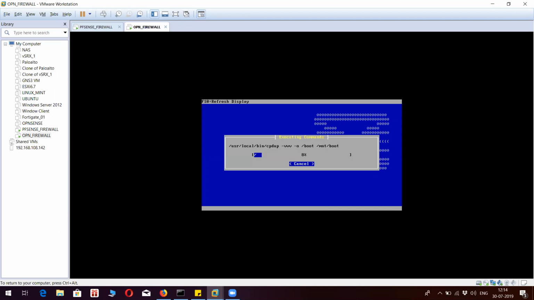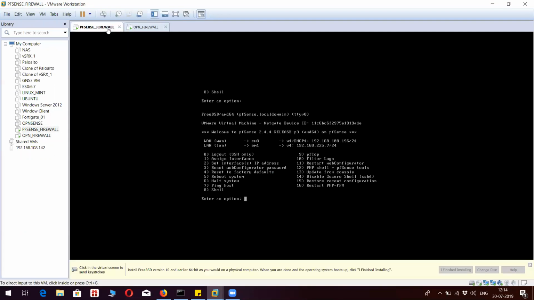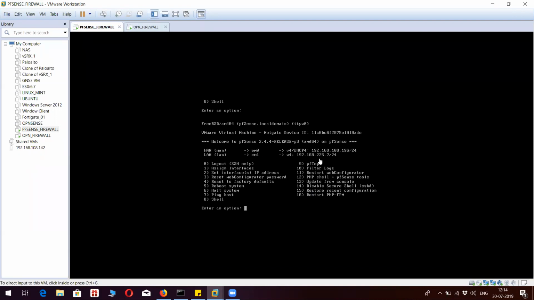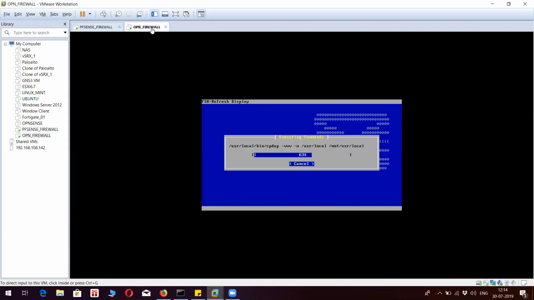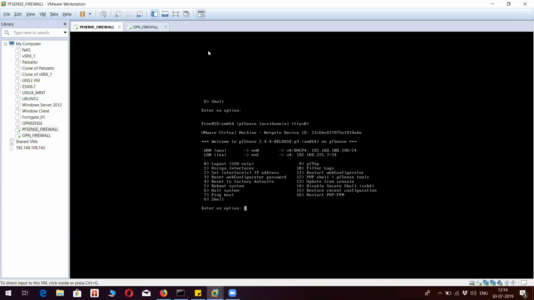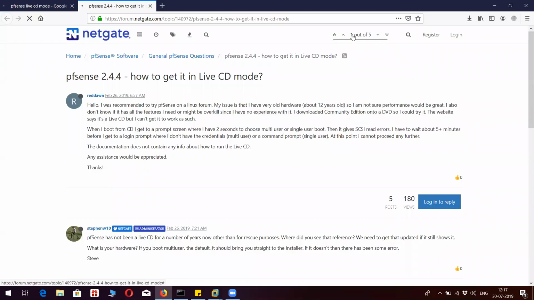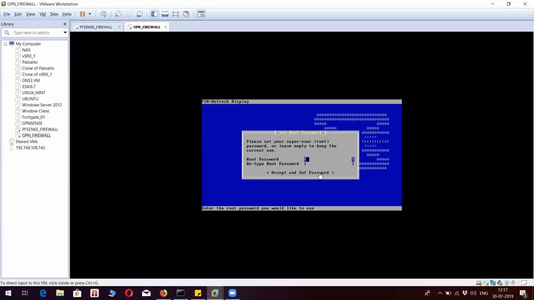Alright, now it is installing my OPNsense, and then we will compare the GUI of OPNsense with pfSense. Alright people, seems like we have installed it.